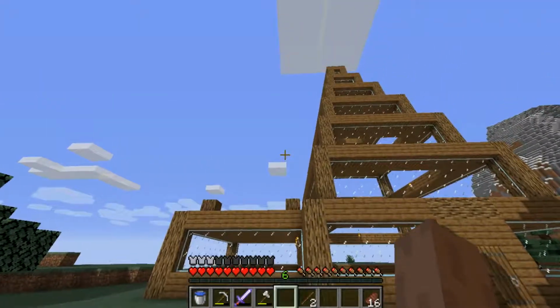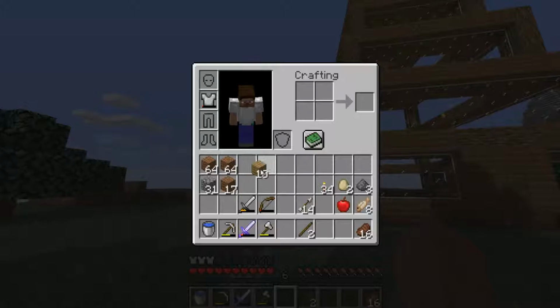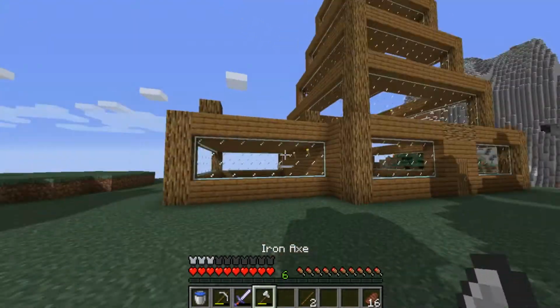I saved this side. We're going to do that side now, make it look the same. I don't know how high up this one. I don't think that high. It shouldn't, but we do need more trees and stuff like that. So let me go grab that supplies, and we are going to finish this house.